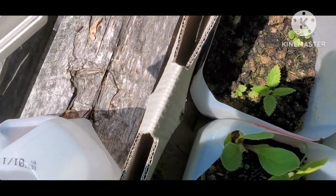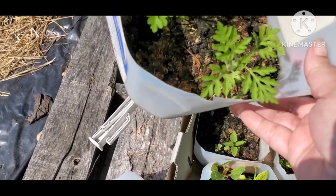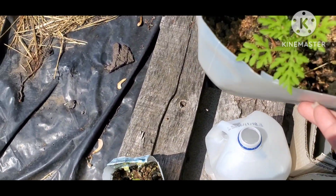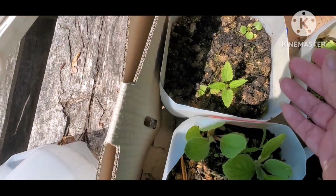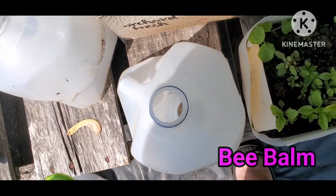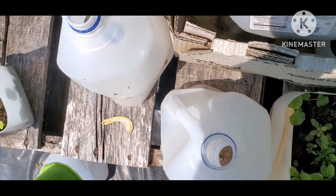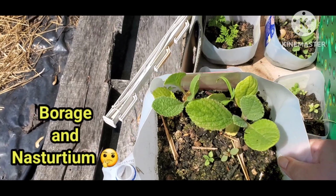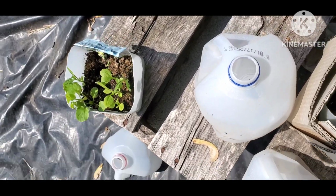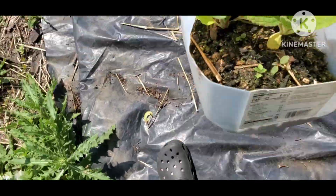This one was zinnia and maybe marigold. I don't know, that looks like a marigold there. But I don't know about that one. This one is pink yarrow and something else. You know what, I'm gonna get these ones out, whatever these ones are. I'll get these ones out and those ones out. So I'll have to remember which ones, what this was. I'll have to go back to my video to see what it was.